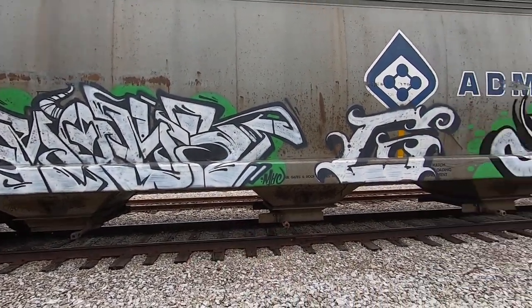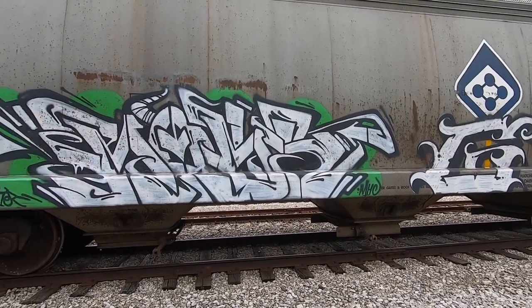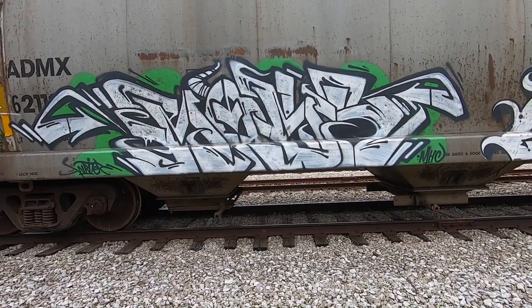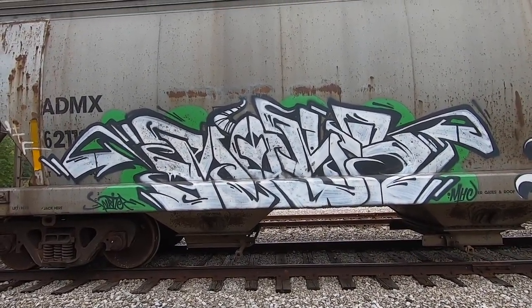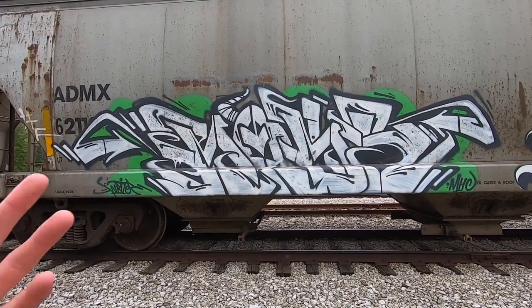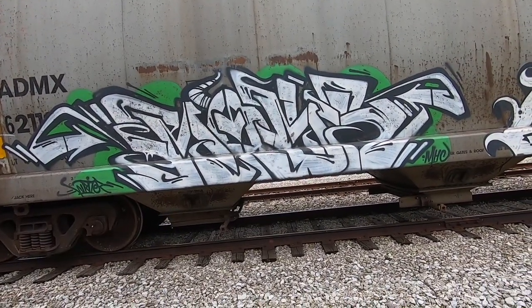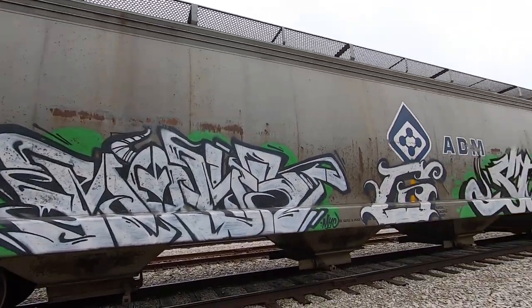A lot of times when you're doing a more intricate style like that, it is nice to keep the colors more simplistic to make it make sense. Looks like this guy was getting up together with Stein — he used more of a gray and white with the same green background, also from MHC. Now, this is just complex beyond belief. I need a little bit to sit here and read it. But what I noticed right away is he's done a great job of balancing the negative space quite nicely. He's got one sort of big arrow there, another sort of big arrow there. He's done a nice job of making those two balance out the piece. And you can't argue with a nice consistent style like that — one of the most important things in your graffiti is, if you're going to make a complex style, you need to make it consistent all the way through. That's what makes a complex style look any good at all.